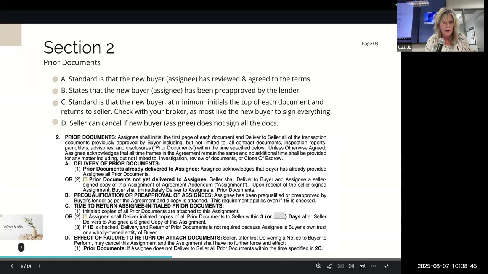B, states that the new buyer assignee has been pre-approved or pre-qualified. C, standard is that the new buyer, at minimum, initial the top of each document and return to seller. And then D, seller can cancel if new buyer assignee does not sign all the documents.